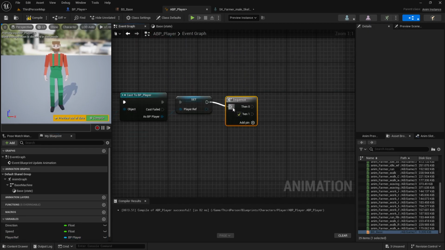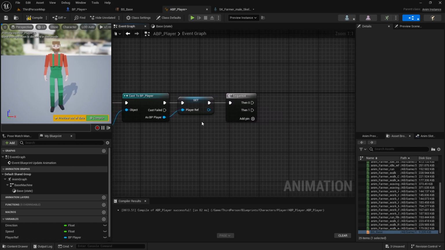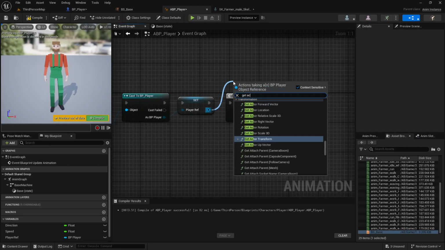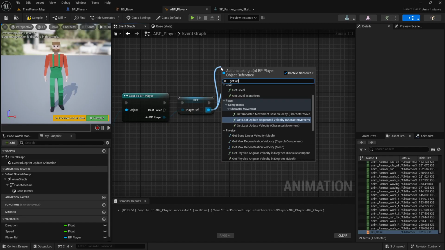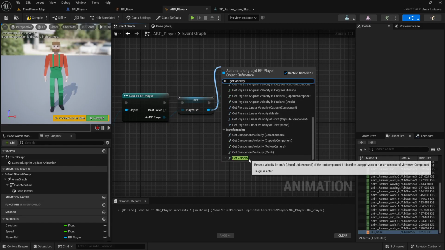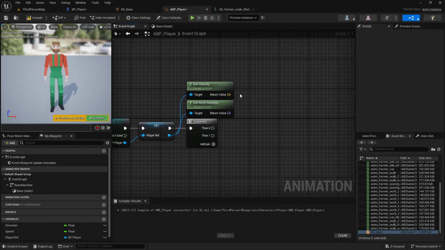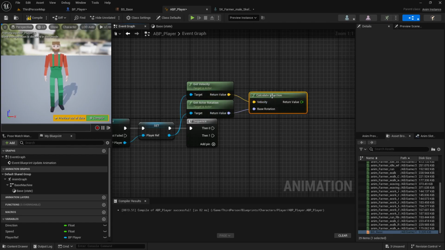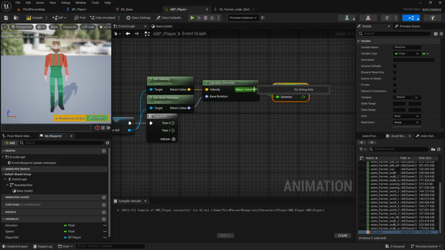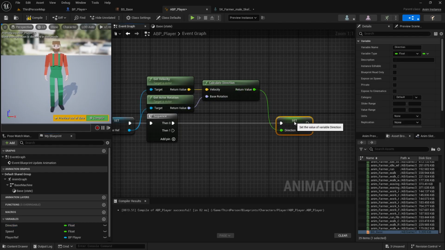We'll add a sequence node right here because we're going to be checking a few different things. But first we need to get our character's direction and speed. So the way we do that is we will get our actor rotation. This is the direction that the actual actor owner of this is facing in the world. And we will get the velocity. This is basically the direction it's moving. So from the actor rotation, we can calculate the direction by feeding in the velocity. So basically it checks to see which way you're facing, which way you're moving, and it says that's your direction. So we plug that in there, and that goes here.